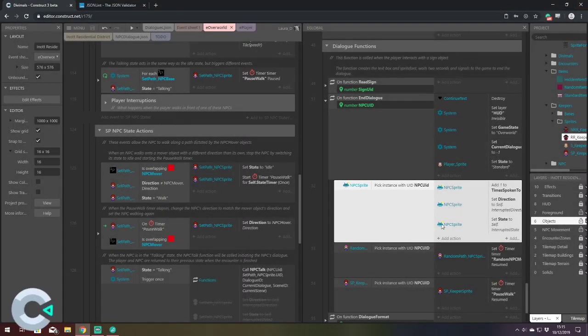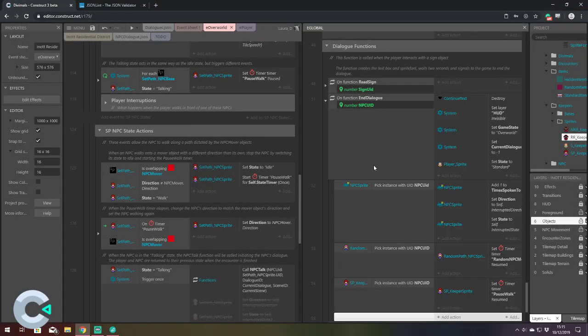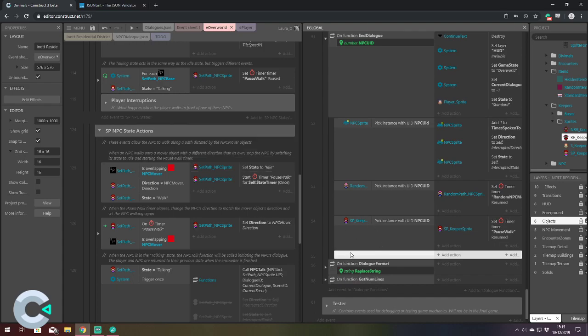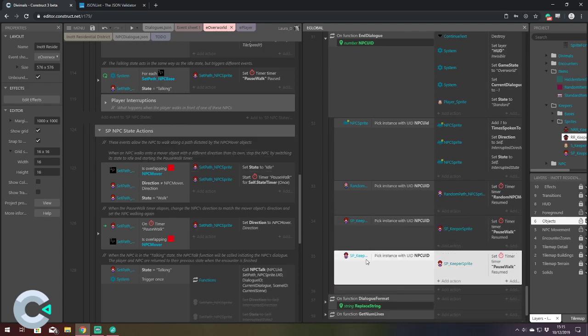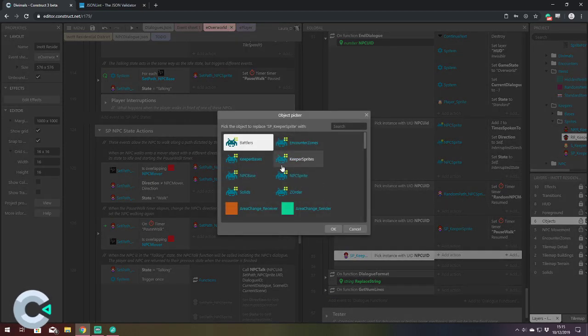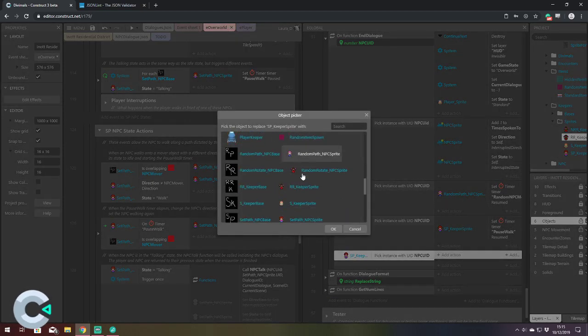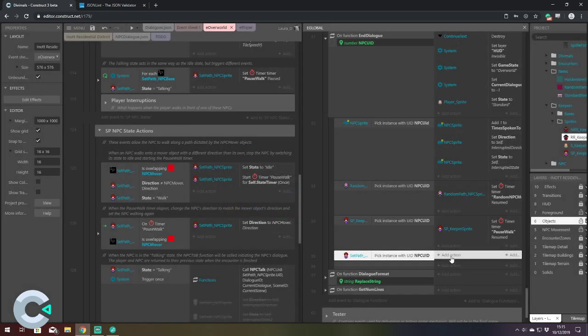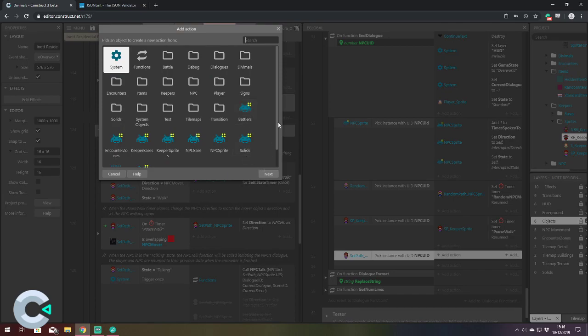Cool. So what I need is another one of those under here. Pull that down there. Replace that object with the set path NPC sprite. Where are we?